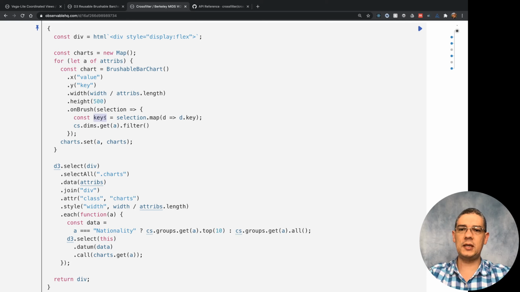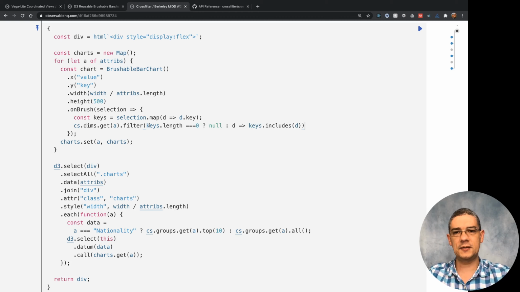Then I have those keys, and one easy way of going with this will be passing a function and saying that if the keys, which is a list, includes d, then that is the element that is selected, so it should be included. Now, I also want to check if the keys don't have any length. So if this equals 0, then I should return null, and if not, then I return that function.